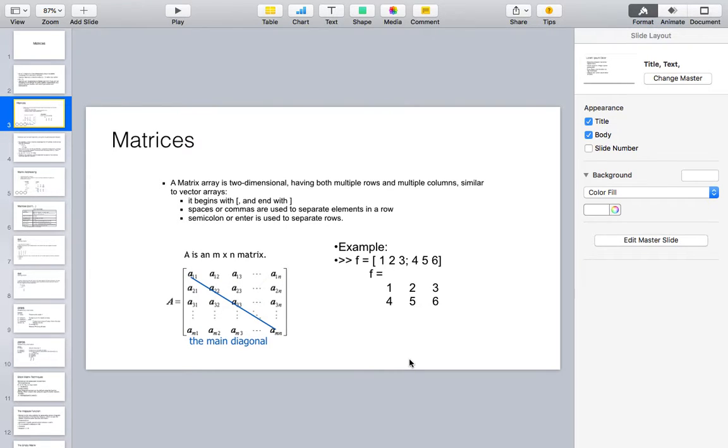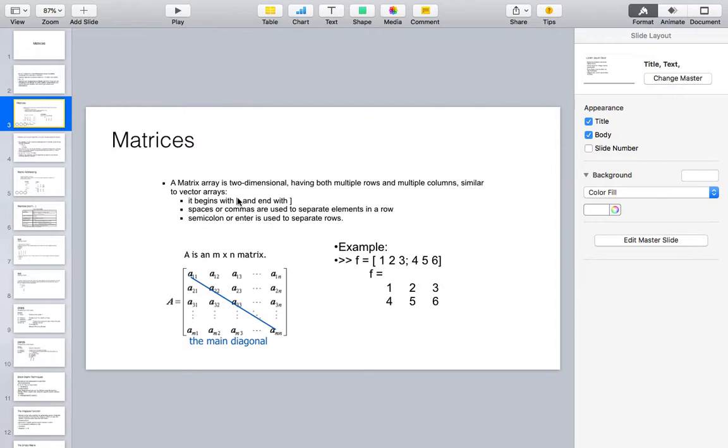So let's start. Matrices. A matrix array is two-dimensional, having both multiple rows and multiple columns, similar to vector arrays. So it's kind of a vector array where you can have multiple rows or multiple columns.